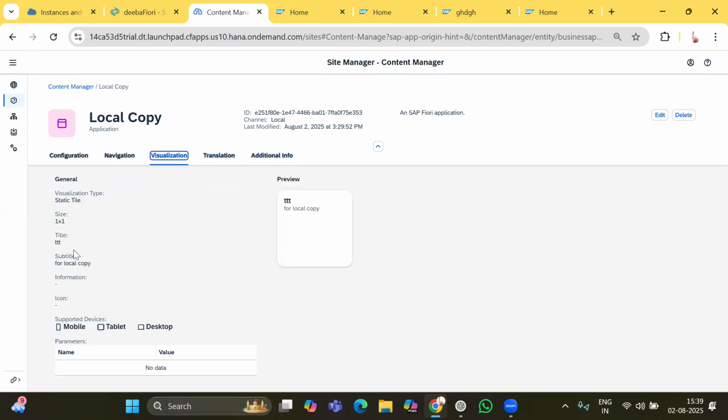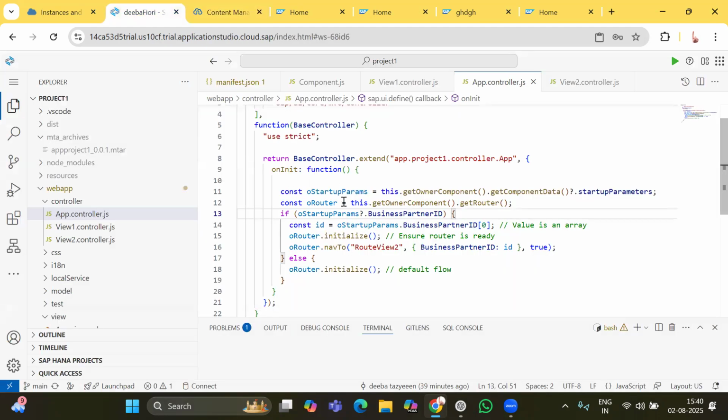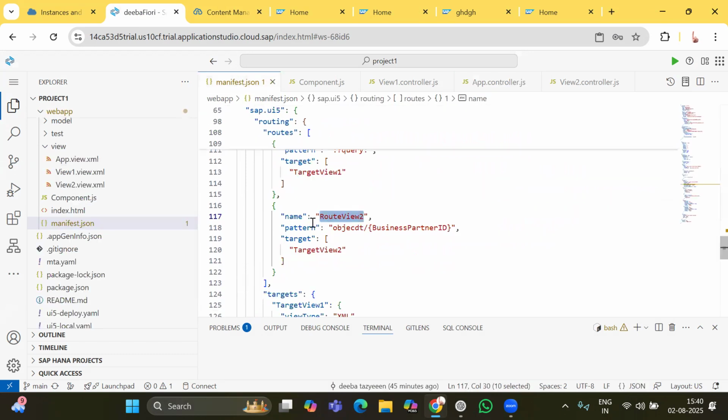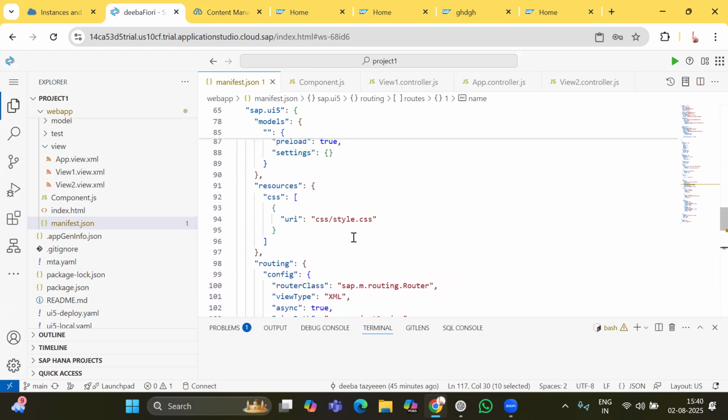One thing that I changed over here is, for a local copy, the subtitle. You can't change the title, but you can of course change the subtitle. Although you can change the title, there are different means to do that. Right now, we're not into that. Just to show you how it works. Now coming to this part in the manifest.json, this is the app controller. This is what I've passed, and everything is the same everywhere. This extra thing has been passed, and if you go inside the manifest.json, it's the same route v1 sort of thing.